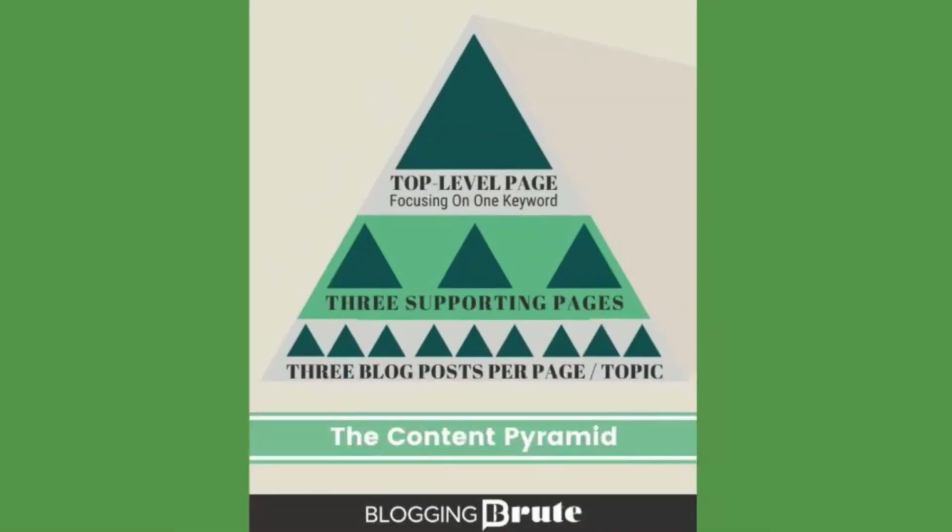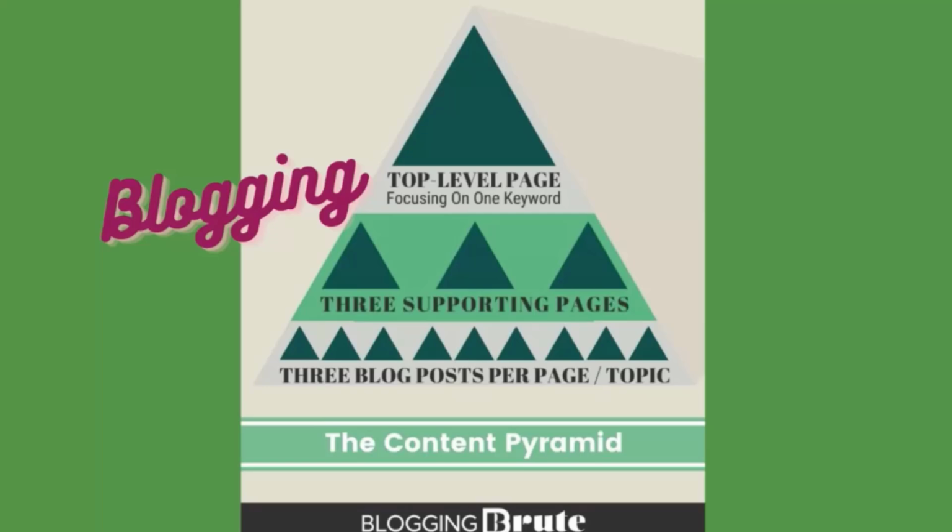And then, okay, so here we have Mike Alton from the Blogging Brute. He's also with Agora Pulse, and he also does the social media hat. He's a top blogger and has been for a long time. But he says you start with that top level, and he calls it a page also. But how he identifies this top level page is not necessarily as a core topic or a main page, but he says start with a keyword.